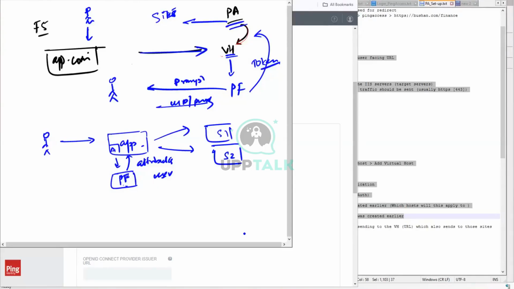That kind of system we cannot do in PingFederate. That we can do only in PingAccess. For example, for one protected page we can have authentication, and for index we don't need authentication, so it goes directly. That kind of system we cannot have in PingFederate.